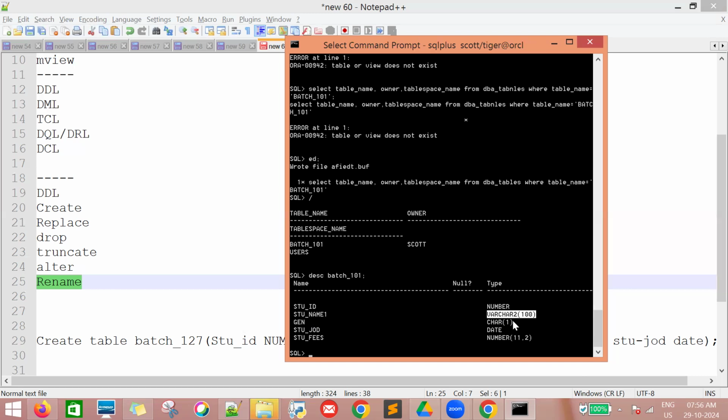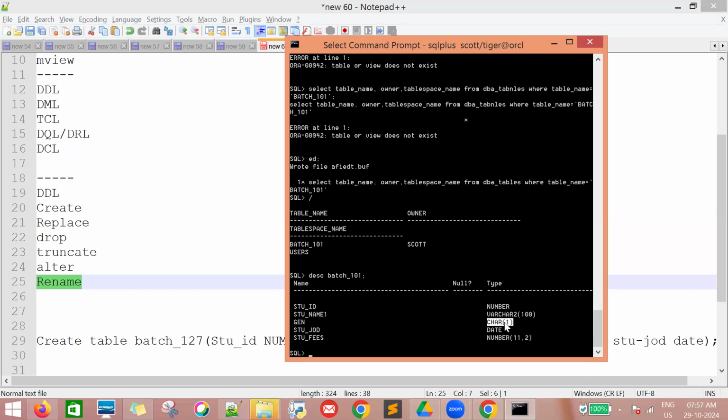Okay. Char 1. See what is the difference between char and varchar? If you give char 1, it will occupy only one space in the memory. If you give char of 2, but you are giving only gender male, even though you are giving one value, the capacity is 2. So one capacity will fill with the gender value, another one it will fill with space. So the memory usage will go up. That's the reason people used to use varchar of 2.